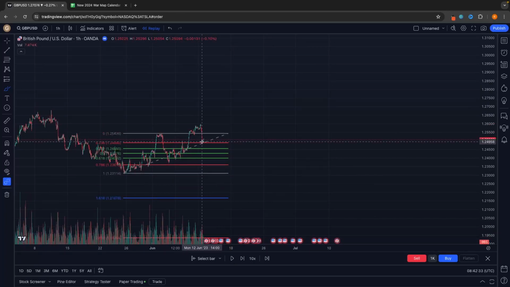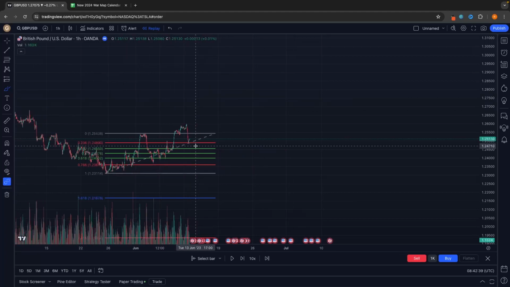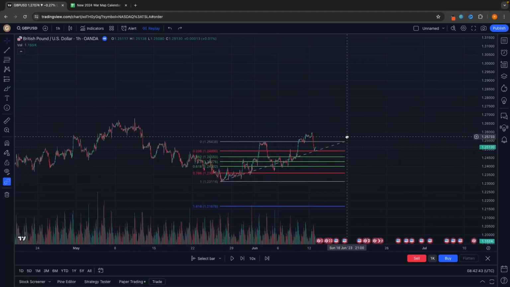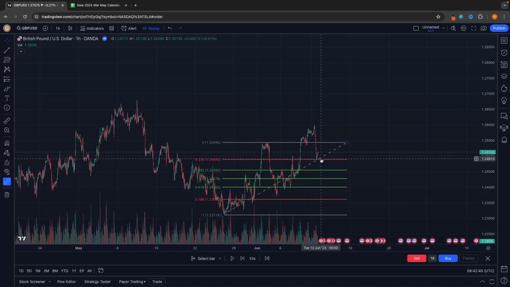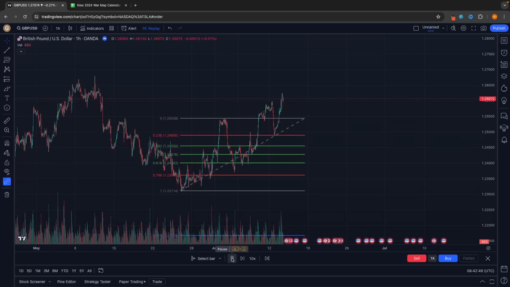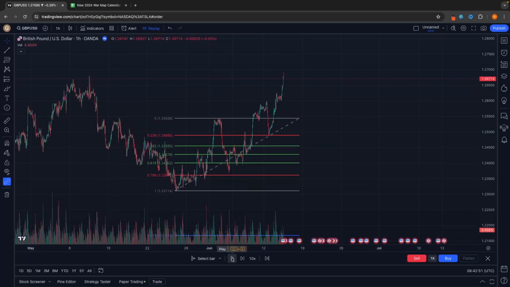Okay, so we hit this first level right here. If you're a little bit more of a risky trader, then you can definitely take this. But I don't like to take trades in this level. I think it's a little bit too risky. So let's continue and see if we actually fall through this level and we can take a trade with any of these. Okay, so it looks like that would have actually been a pretty nice trade right there.